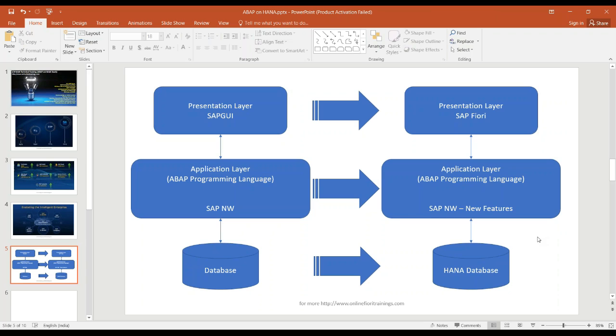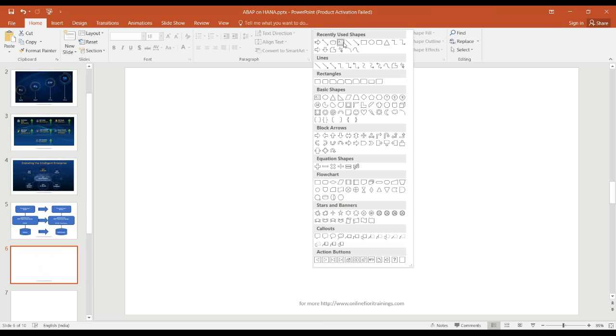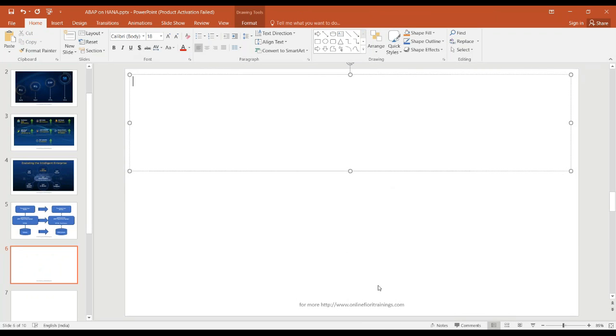A majority of the BW people are also joining my courses on ABAP on HANA these days. The reason being, they've been asked to learn CDS views to expose the analytics part, which was earlier there in the BW system separately. And now due to S4 HANA, both the BW system and the transactional system, your ECC system, got combined together, and everything is being done with a single application layer on top of SAP HANA. That becomes ABAP on HANA. So let's begin, guys, and talk about what is HANA and why we're using HANA as our primary database on top of our application server ABAP.